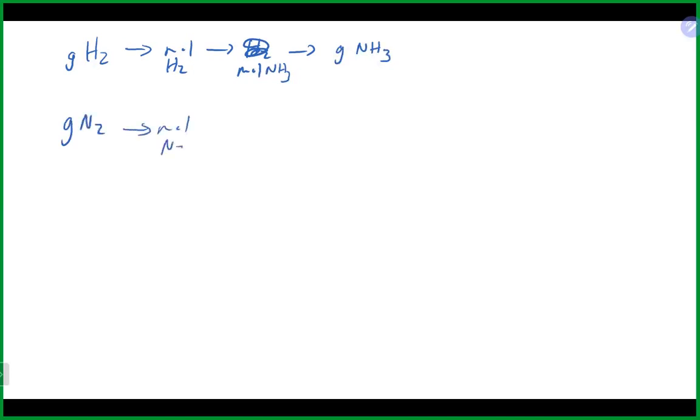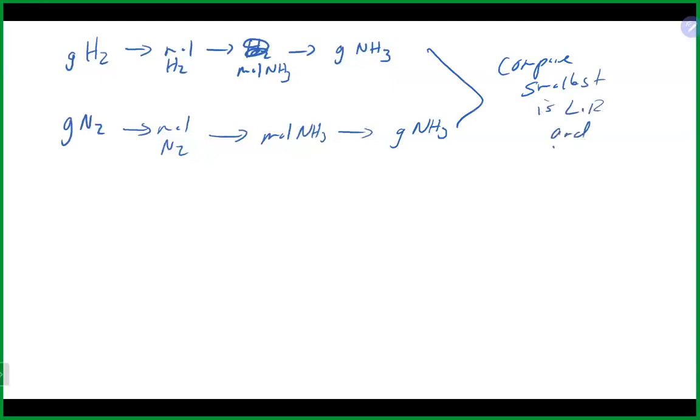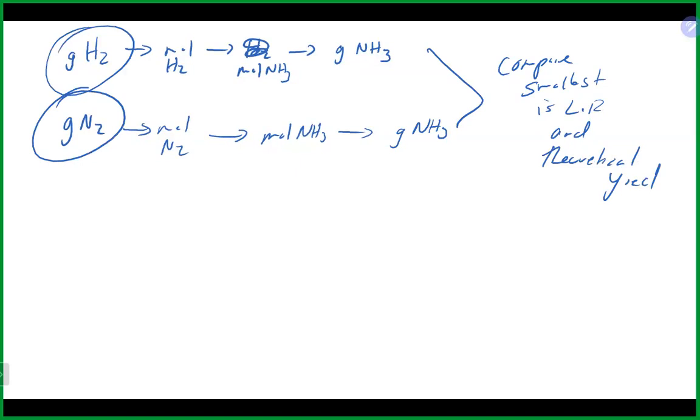Again, in this example, you would take the grams of H2 to the moles of H2, and then you use stoichiometry to go to moles of our product to grams of our product. And then you would do a separate calculation starting with the grams of nitrogen to the moles of nitrogen to the moles of NH3 to the grams of NH3. You would compare. Smallest is your limiting reagent and your theoretical yield. And obviously your limiting reagent would be whichever one of these produces the smallest amount of product. So that is the sort of alternative approach, if you like that better.